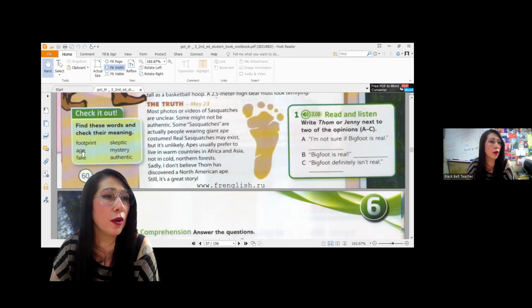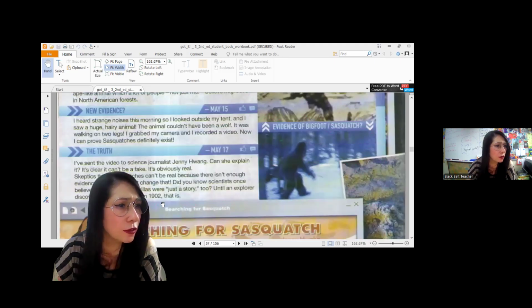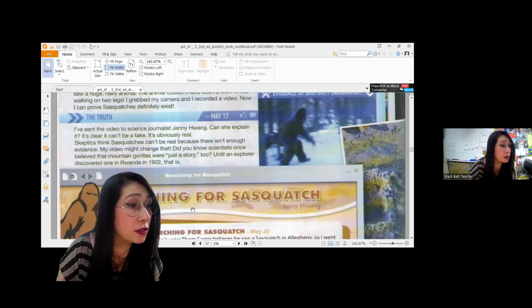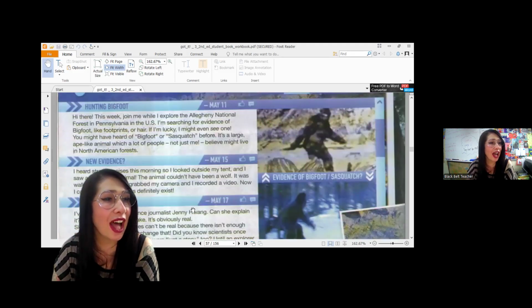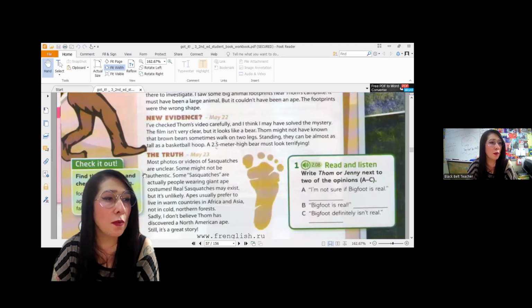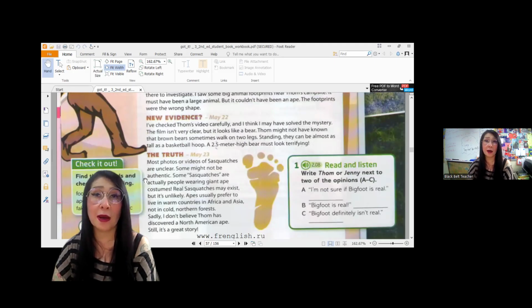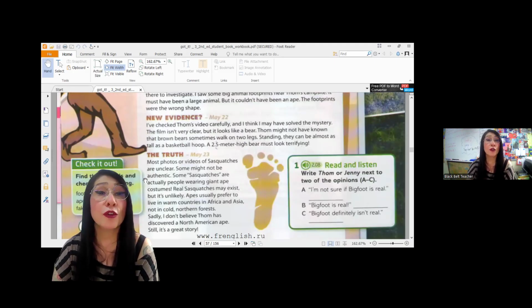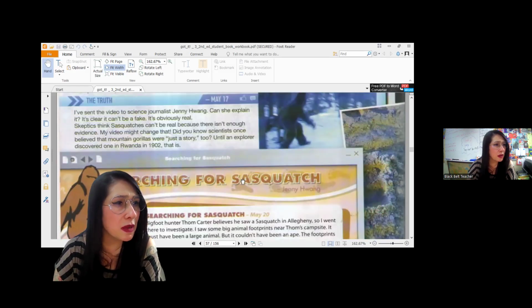Okay, fake. The word fake. Well, I don't actually need to find it in the text because fake is a very popular term. Chimpanzees are also apes. I was trying to remember the name of these other apes, which is chimpanzee. Well, fake, that means not real. Oh, here it says ape-like animal at the beginning of the text. So fake is the opposite of real. So maybe the possible existence of Sasquatches or Bigfoot is probably fake. The evidences are fake. The video is fake. Probably fake is when they mention the video or the image right there.